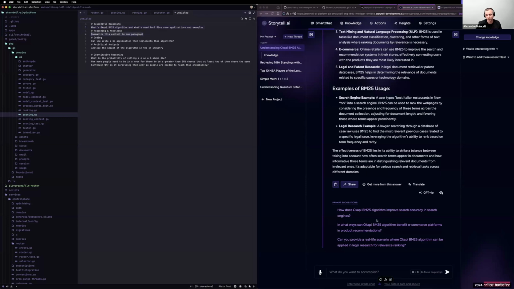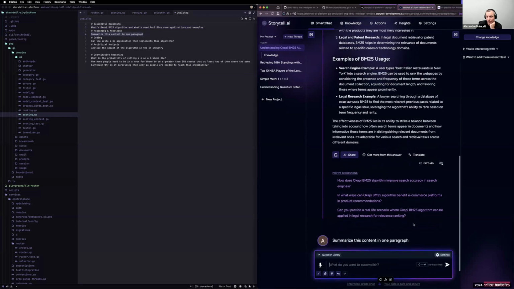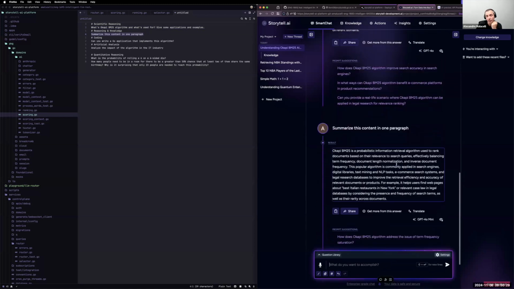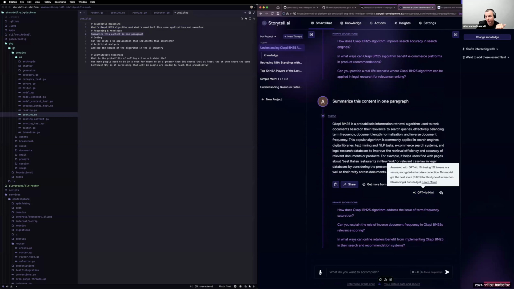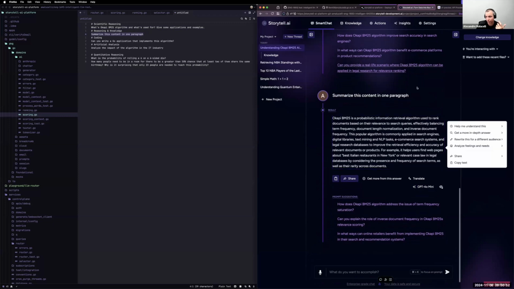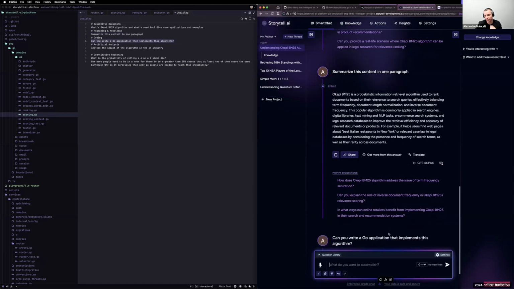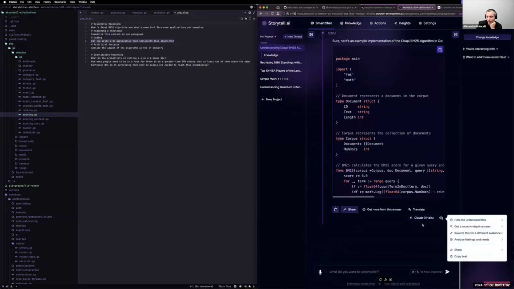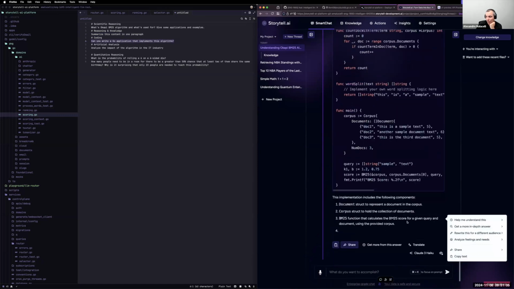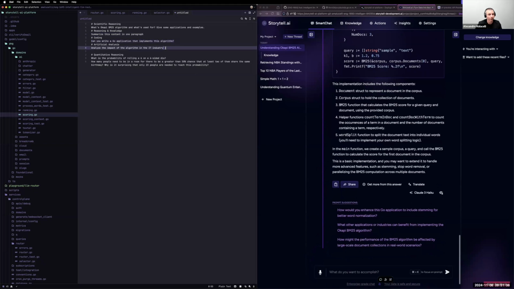So I can continue this conversation here. As you can see, for simpler tasks it uses GPT-4o mini, which is a cheaper one, because those weights are applied for every prompt, and prompts are even scored in terms of complexity. So we can see that this is a very generic question, and we don't need to go to GPT-4o and pay OpenAI more money for that. If I want a coding application for this algorithm, it's going to Claude, because again, Claude scores better for those coding tasks. And we can continue here.